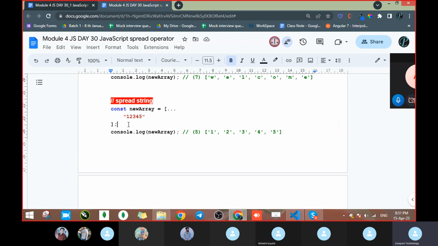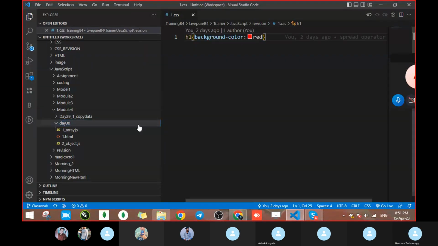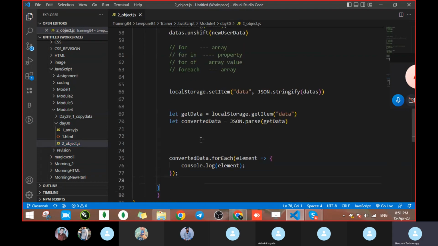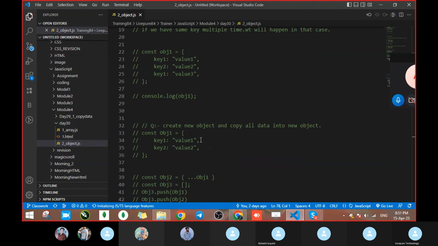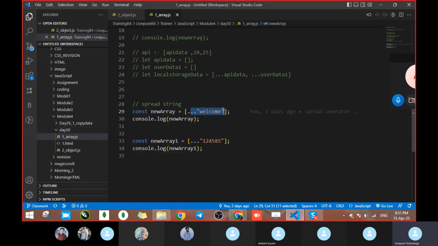So a string is like this type, so can we copy the data, meaning can we copy the characters or not? Suppose this is your value, and you have to take out each value outside. I will go with that example itself. Suppose we have text as welcome. I want to split each letter of the word welcome outside. How can we do that if we have no spread operator? Can anyone tell? I want to print each letter of that word welcome. How can we do that?